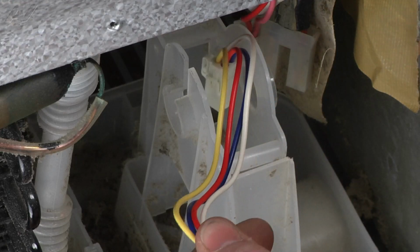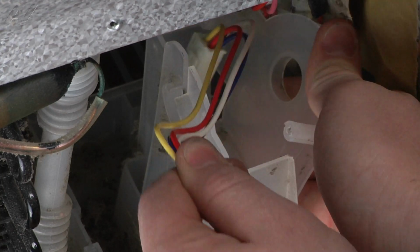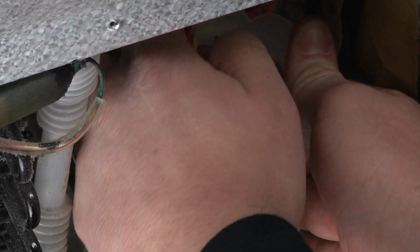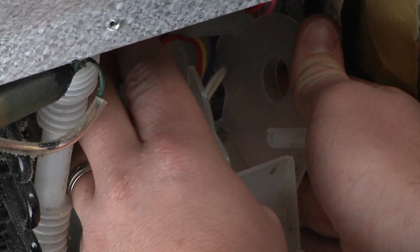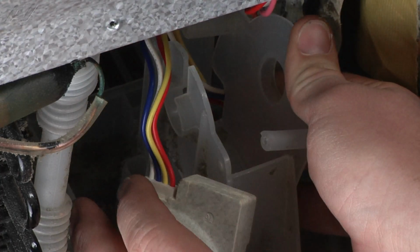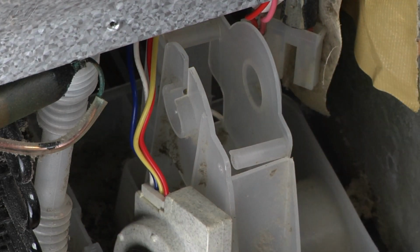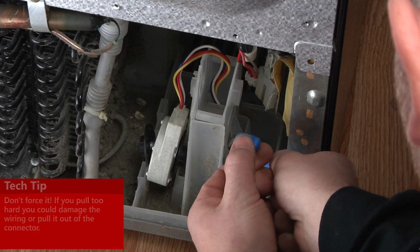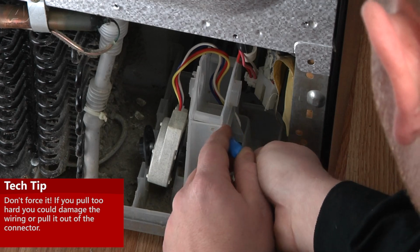Next, start to route the wires through the hole in the back of the housing while guiding the fan motor into place. You may need to use a pair of needle nose pliers or a screwdriver to assist in getting the wiring connector under the brace.